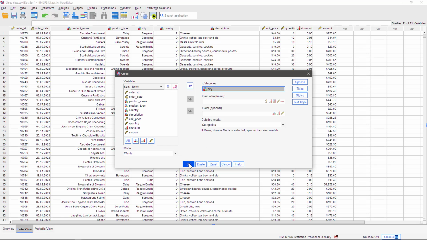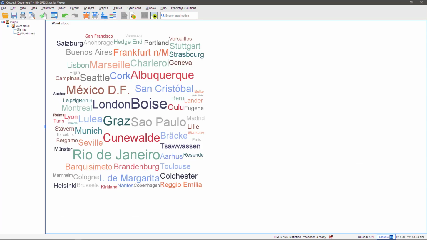Click the OK button. The interpretation of the resulting visualization is simple. The larger the font of the city name, the higher the frequency, or greater the share in the analyzed structure. This type of visualization is excellent for finding dominant categories. Reading city names is relatively easy. Despite a large number of analyzed categories, the cloud graph remains relatively readable. This visualization is ideal for analyzing a large number of categories, words, or tags.